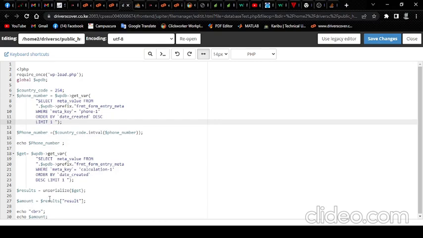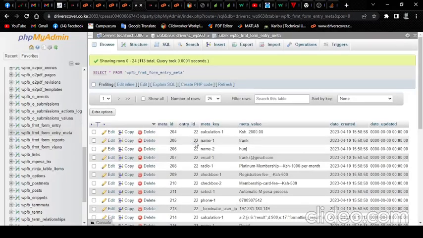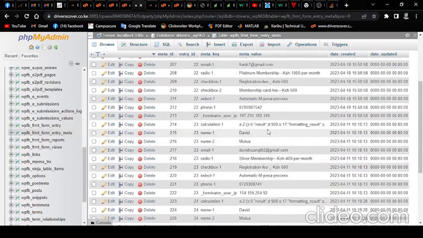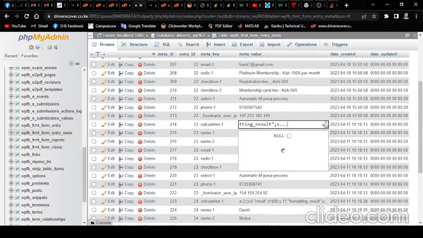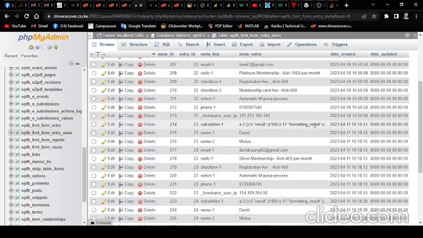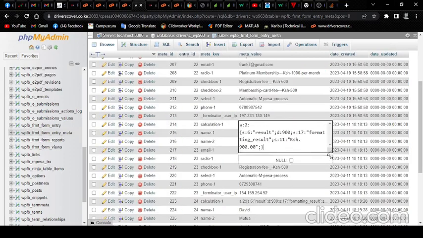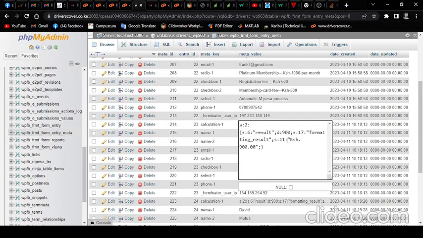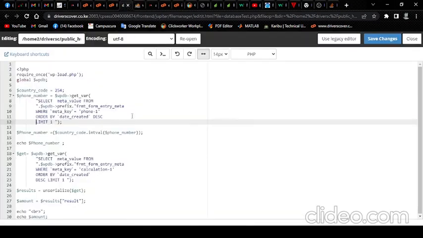Same thing for the amount, but my amount is quite unique data. Rarely do you interact with such data. It's a serialized string. As you can see, it is a serialized string. It is hard to interact with such kind of data. It's very unique. It's my first time, in fact, interacting with such kind of data.